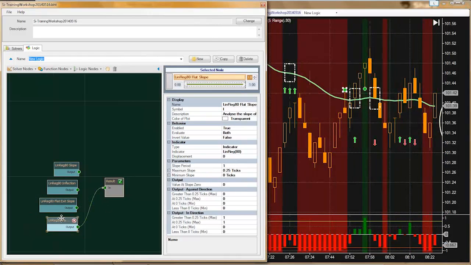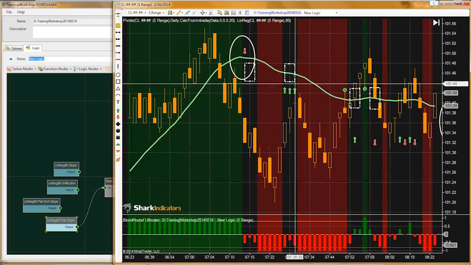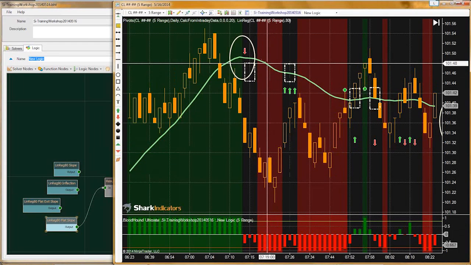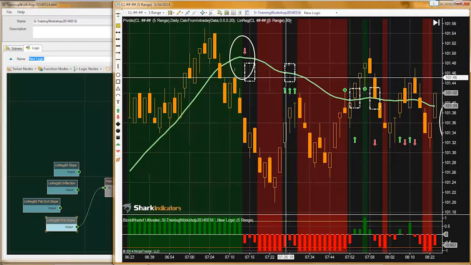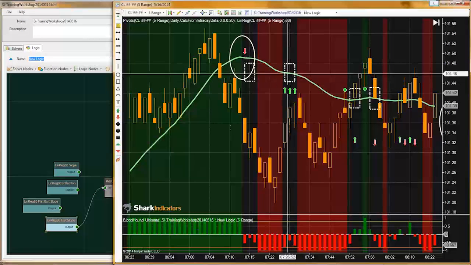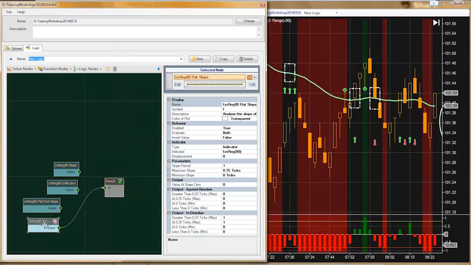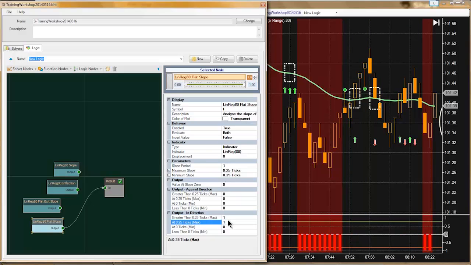So let's take a look at this solver here. This is the solver that's essentially telling us when the indicator is sloping. And of course, when this indicator is flattening out, we're not getting a signal. Let me set this up to get a digital output here.